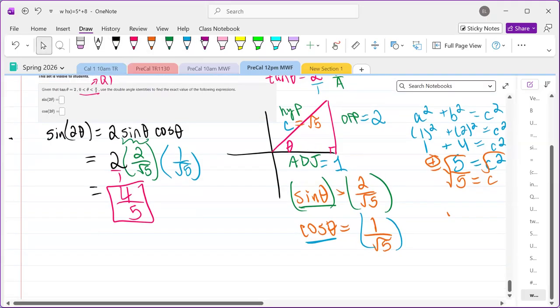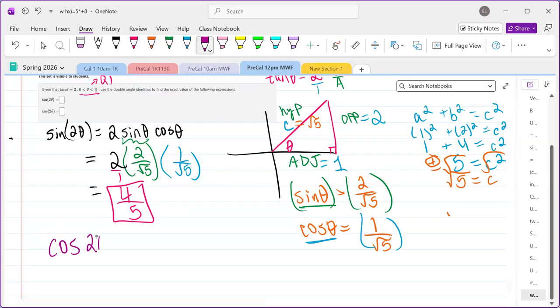Now on the test, we're not going to ask for both sine and cosine. But that's just the way WebWork worked. On the test, it's also not going to be a quadrant 1 angle. It'll be somewhere else. So you've got to pay attention to whether that third side is positive or negative.